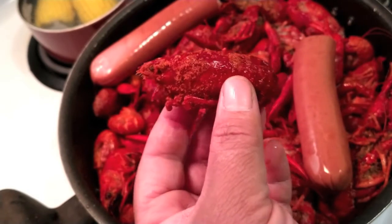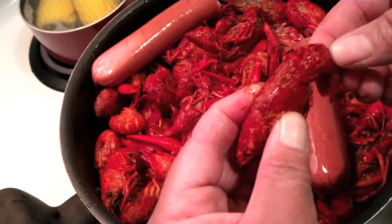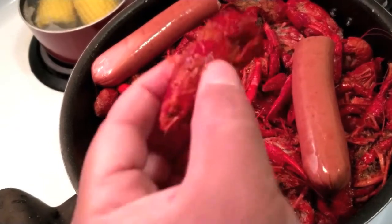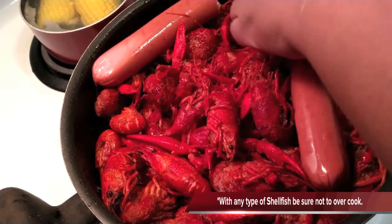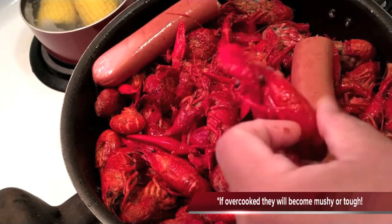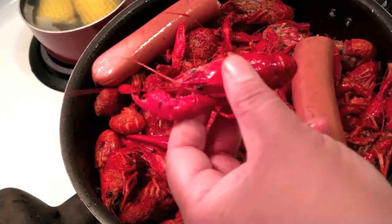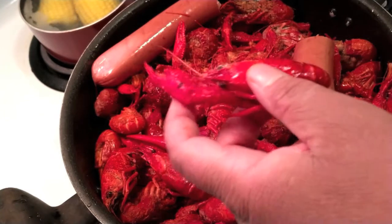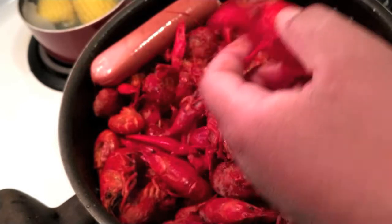Then we're going to eat the tail part — I'm going to show you guys how to do that. Now, with any type of shellfish, this is like a shellfish. It kind of looks like a little lobster — a mini lobster. A lot of people are like 'ew, gross,' but it's like a mini lobster, and just like a lobster, you eat the tail. Sometimes if the claws are big enough — because I know one spot that got these where the claws are huge — you can actually pull the claws off and eat them. But not with these ones.